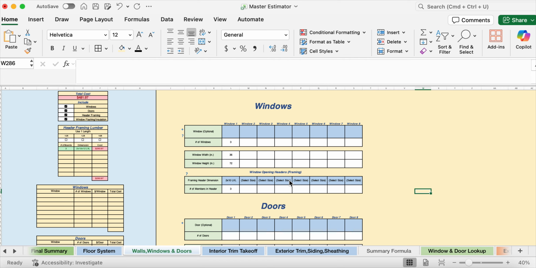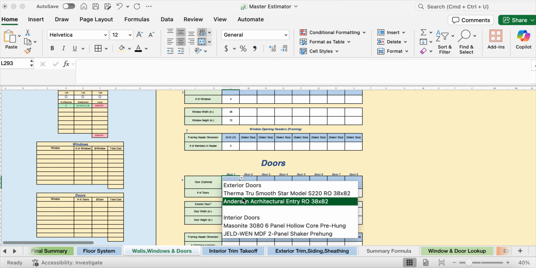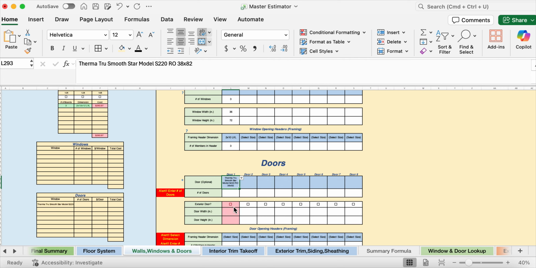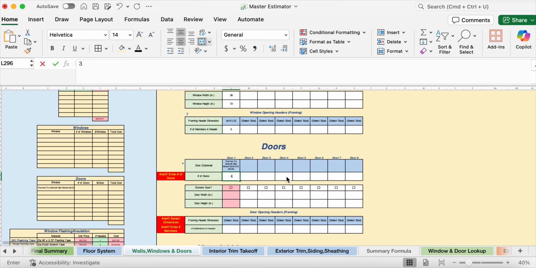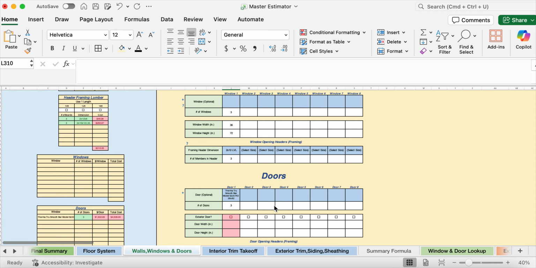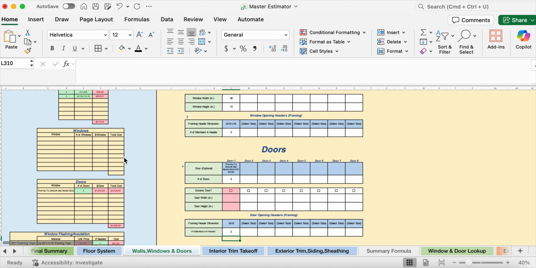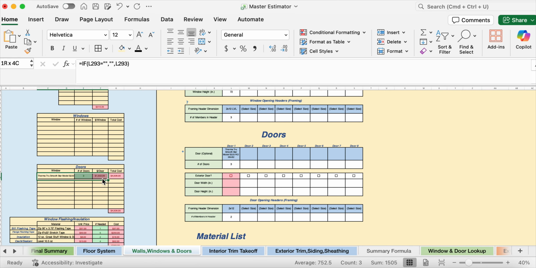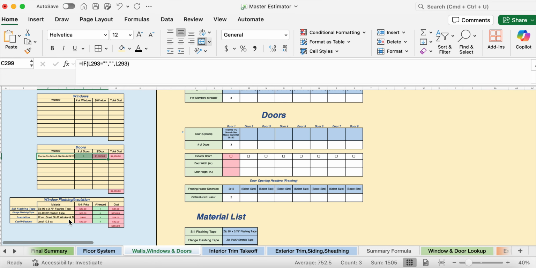Our door section is going to be the same. Once again, if we select our doors, it's going to red out areas that we don't need to input. We have to put in the number of doors we're going to have, what our header framing is going to be, and how many members in that header framing. You can see it's going to start populating our header framing. It's going to populate the number of doors and how much that's going to cost, as well as how much tape, how much insulation, and how much caulk we're going to need.